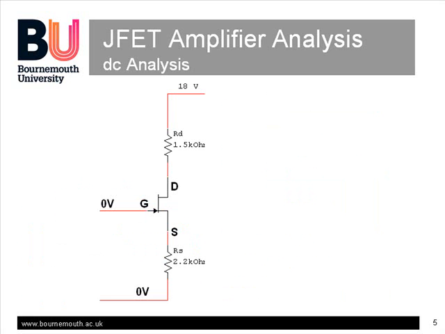Remember that effectively no current flows through the gate, so that the drain current, ID, flows down from the supply, through the drain resistor, RD, through the transistor, and then the source resistor, RS, to ground. The volt drop of the source with respect to the gate, that's VSG, is equal to the volt drop across the source resistor, VS, since they're both equal to the voltage of the source terminal with respect to 0 volts. Now the volt drop across RS, owing to the drain current flowing through it, is ID times RS.